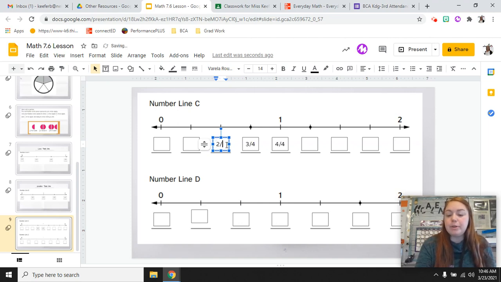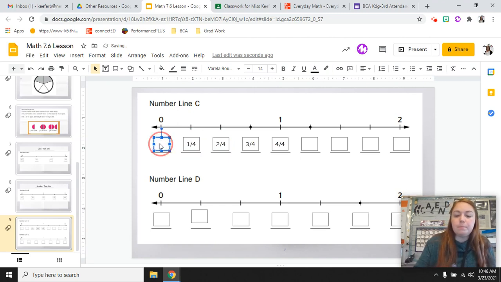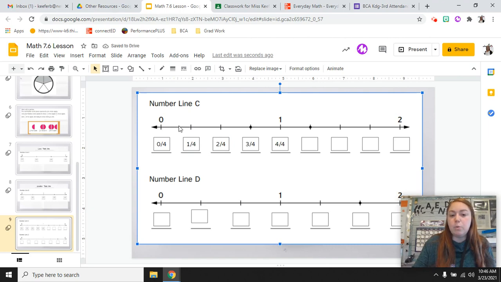So I had 3/4, which would make that one 2/4, 1/4, and 0/4. Because if I had this space here, that's one piece, which is 1/4, 2/4, 3/4, 4/4. Think of those fraction strips.